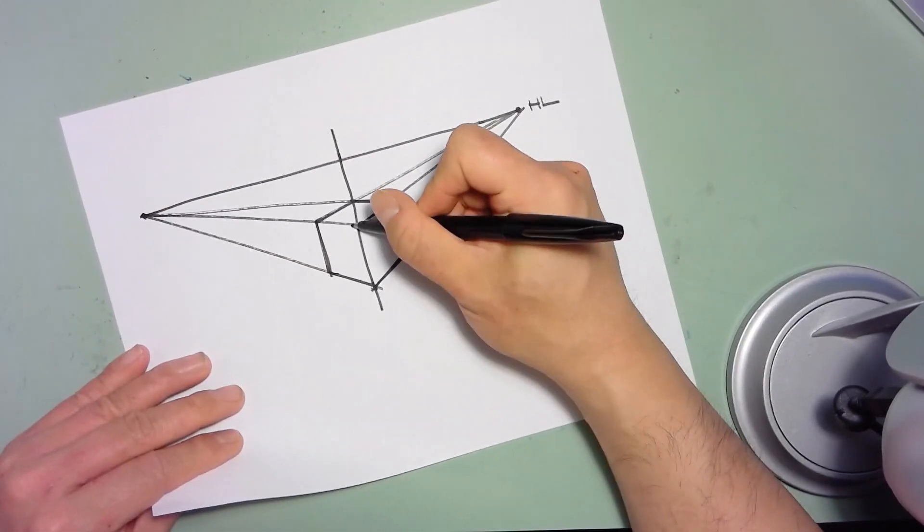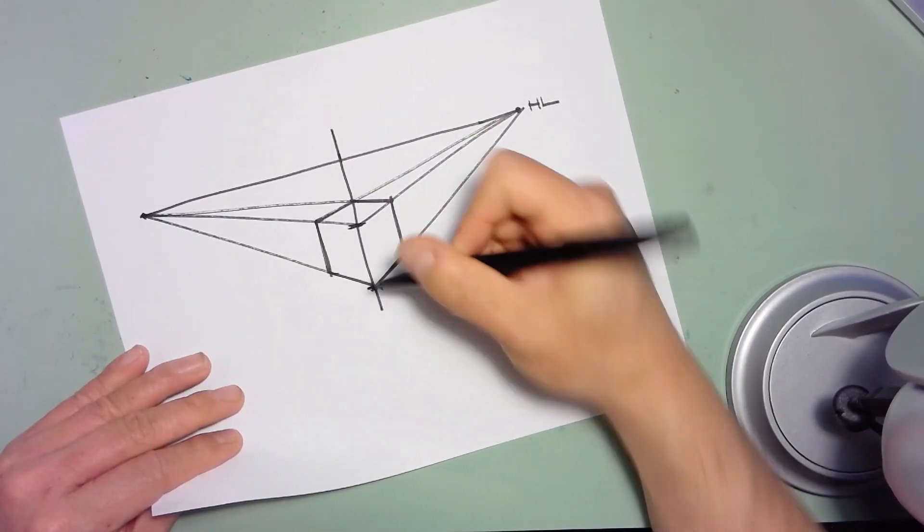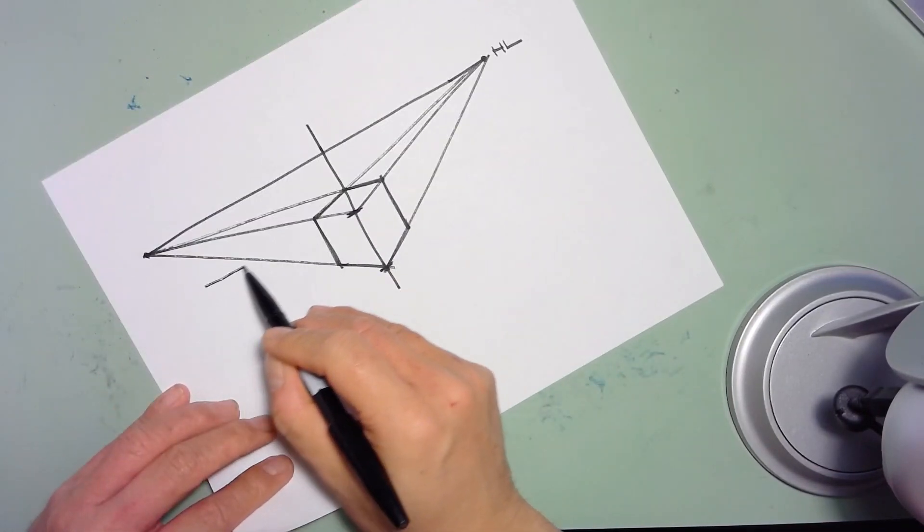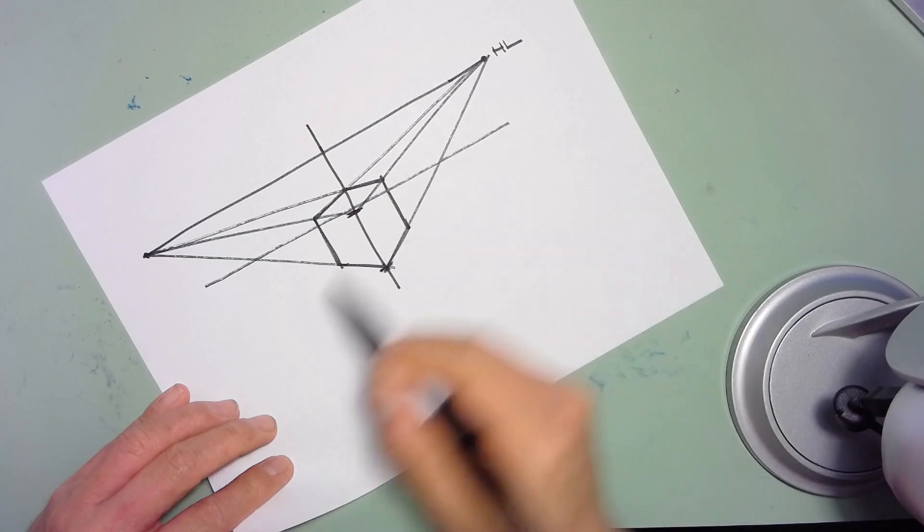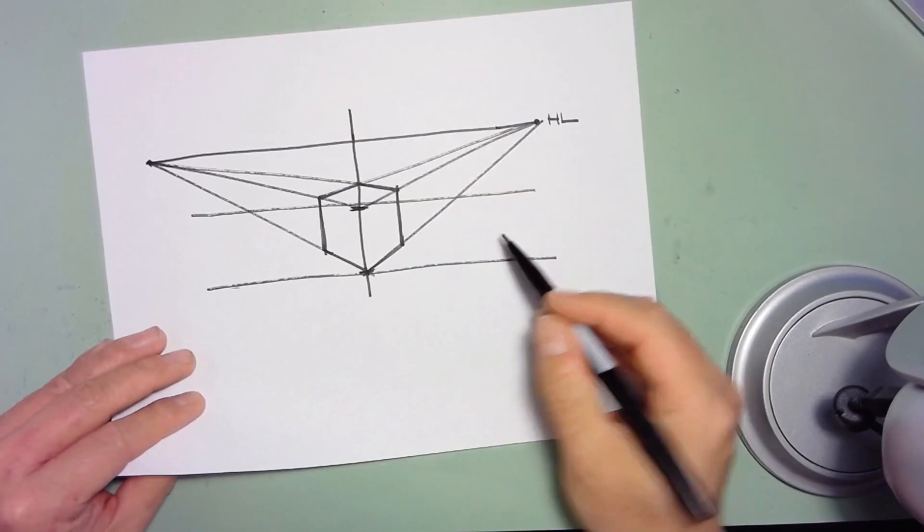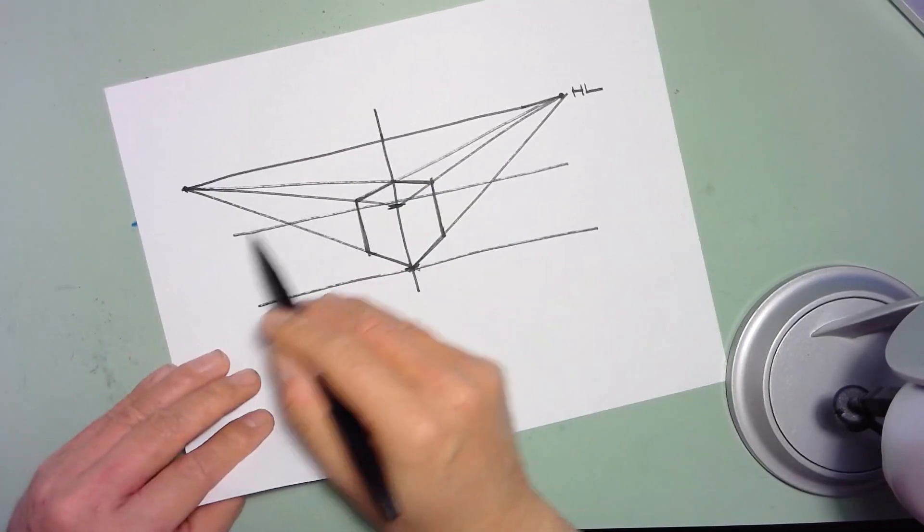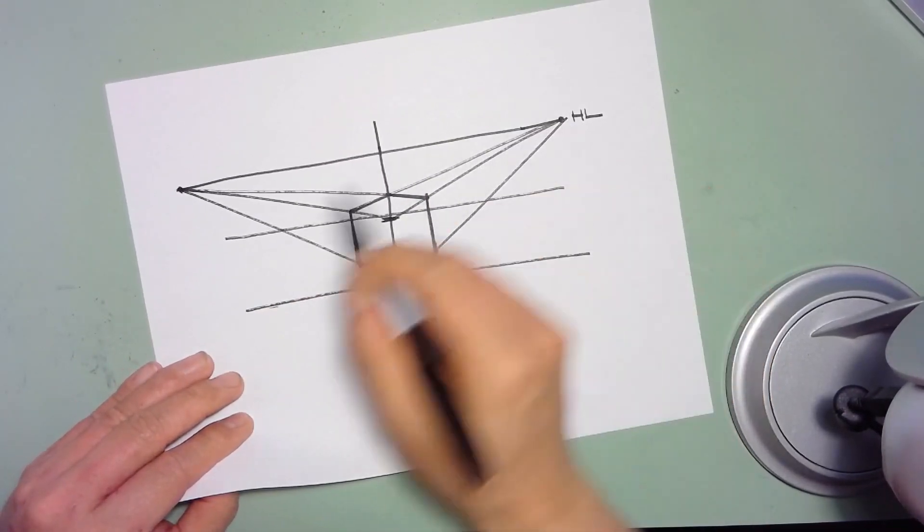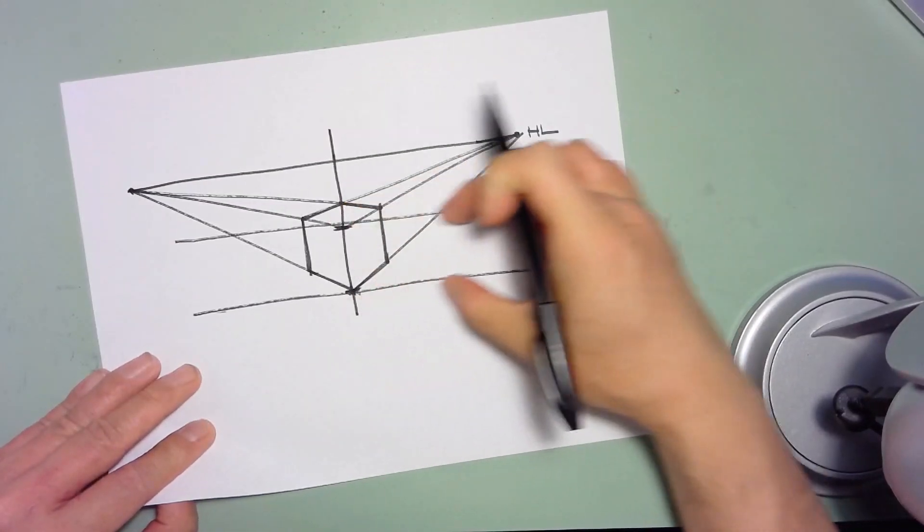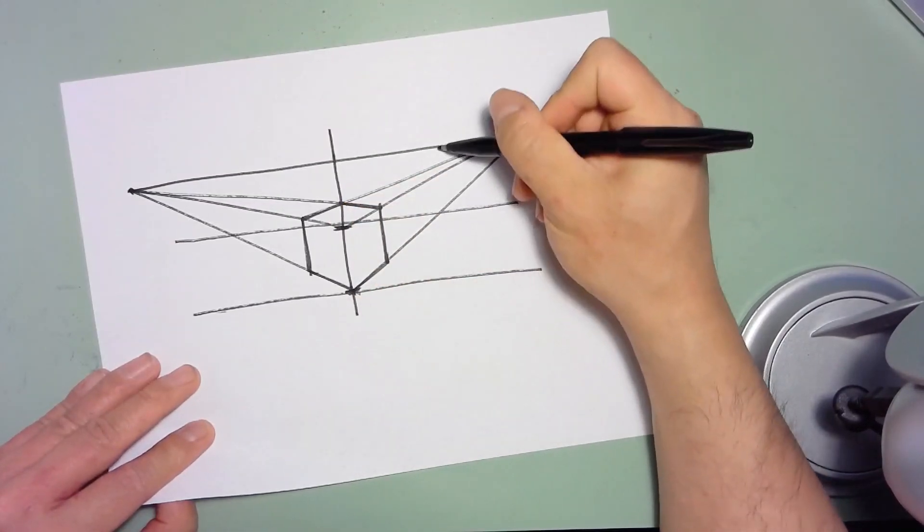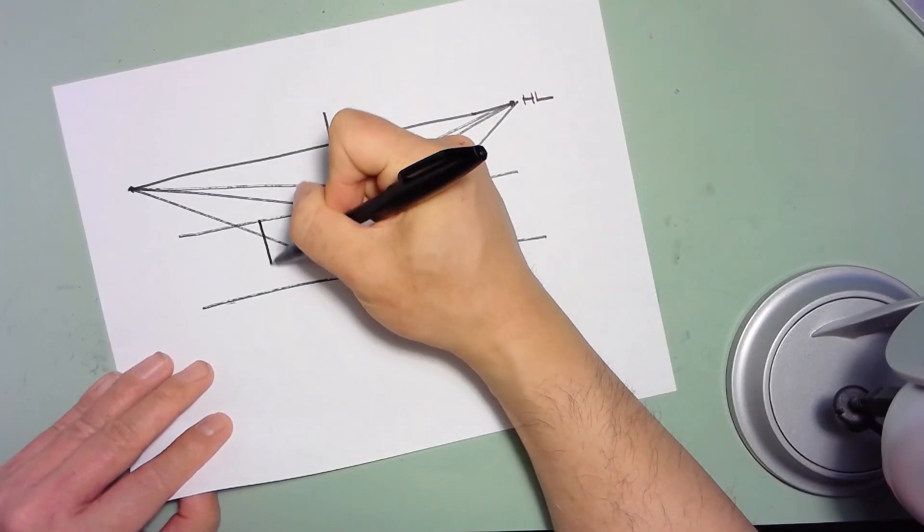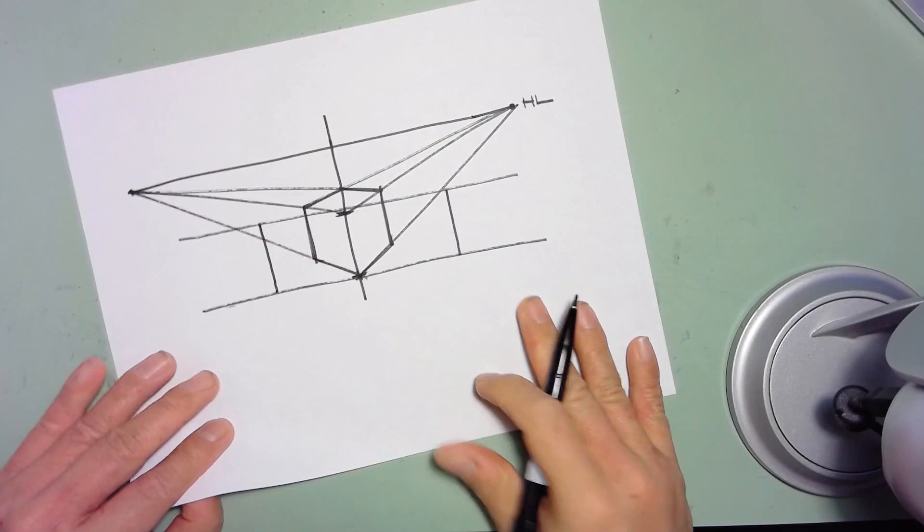The way you do that is to again just use your closest edge. We have been using the closest edge as kind of a yardstick. So what we'll do is draw two parallel lines parallel to the horizon line. And what this basically does is it allows us to shift this edge along any point on this rail, this double rail that we've just drawn.